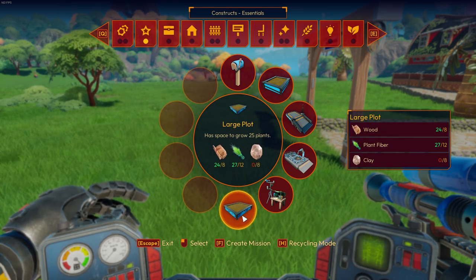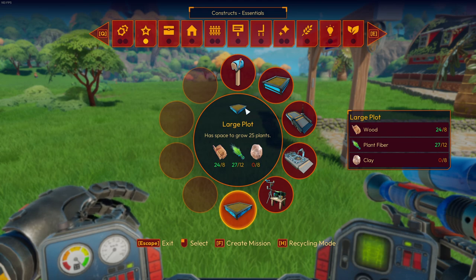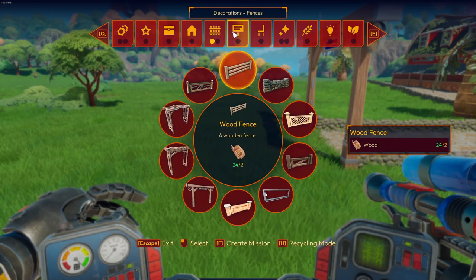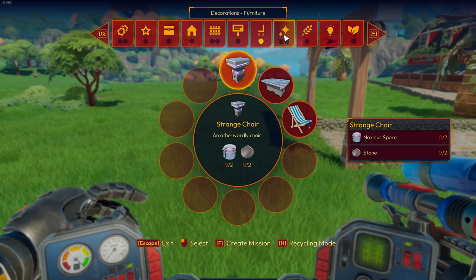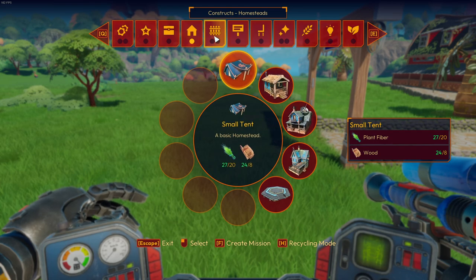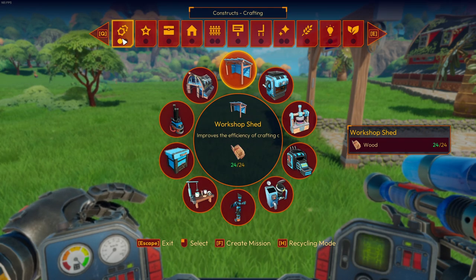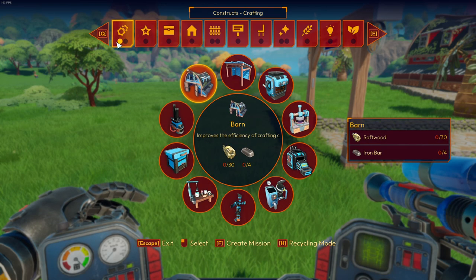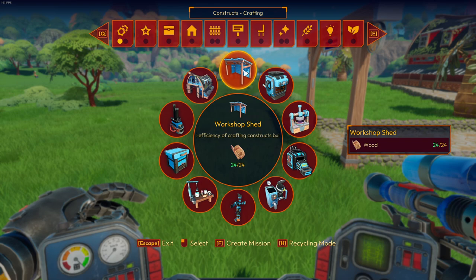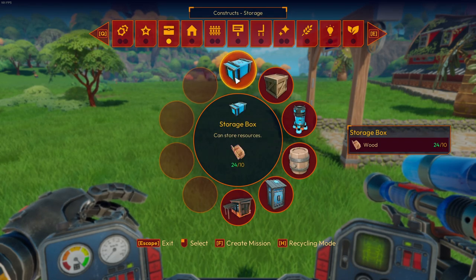That's the farm plot, isn't it? So that's small farm plot, large farm plot. Large farm plot, we're talking wood and stone. Yeah, okay. Fencing. Where's the storage box? Oh, it's a shed, isn't it? Of course it is. It's not there. That's a wood shed. Storage box. That's a composter. It's got to be that one there, isn't it? Of course it is, you dipstick.